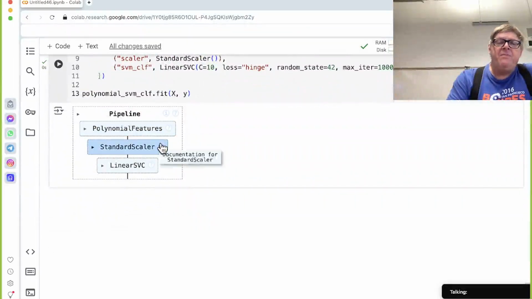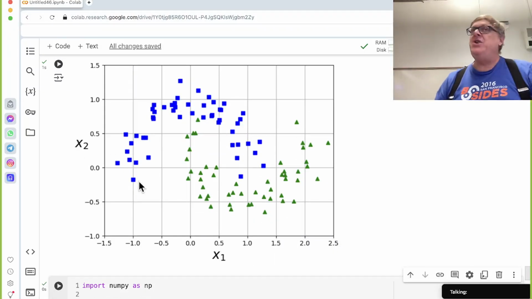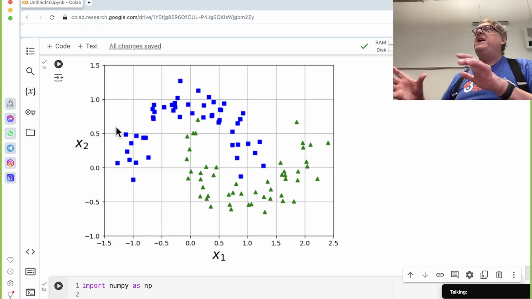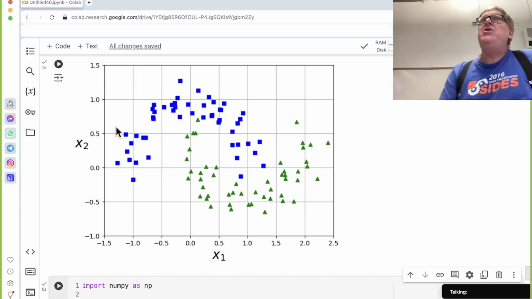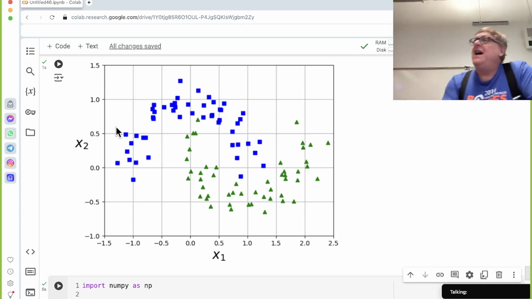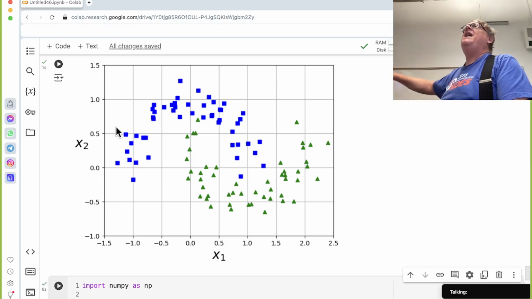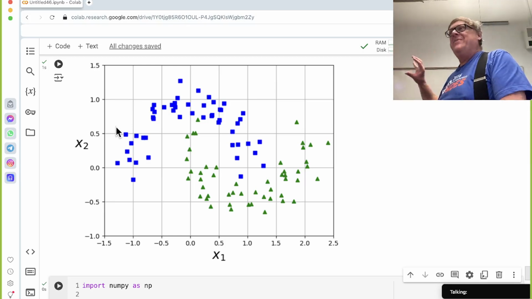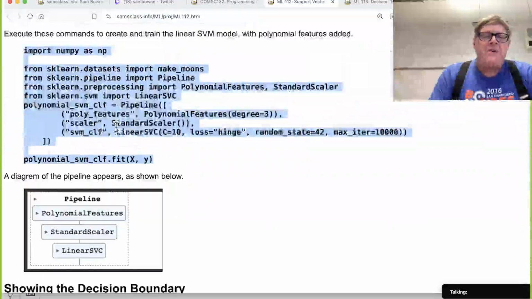This makes a pipeline. It's going to not only take x1 and x2 here. It's going to also consider x1 squared and x1 cubed and x2 squared and x2 cubed. So it's going to be a higher dimensional space, and it's going to be able to fit more complicated shapes than a straight line when projected down to this two-dimensional space. And that's what I was saying. Almost any problem can be turned into a straight line in a type of graph paper. By adding these other features, that becomes possible.